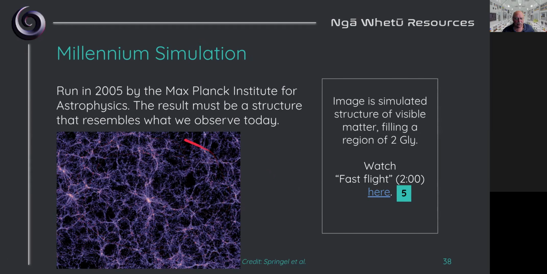The computers produce this kind of structure, and you will remember that I've shown you images which look very similar to this kind of foam-like structure. And using supercomputers, I mean real, top-of-the-notch supercomputers, they can run these animations based on the law of gravity and involving billions of individual objects, and then the computer is just crunching along and making a timeline of how this evolves. And they always have to include a large percentage of dark matter. If they wouldn't do that, then it would never work. So again, very strong evidence that there is something that we call dark matter, but we don't know what it is. It has a gravitational influence.